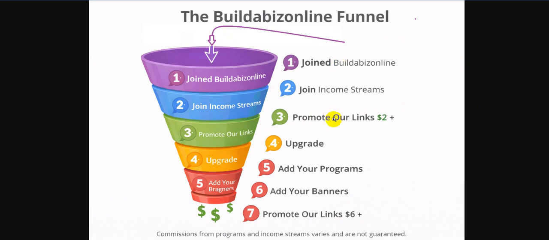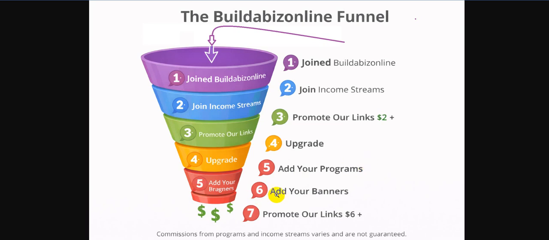But a lot of our members have upgraded, and then it enabled them to add programs to a programs page, and I'll show you all this in a moment. I'll show you my programs page, but this programs page that we talk a lot of here at Buildabizonline was our very first tool. And you can add up to 20 ads on your personal page as a pro member.